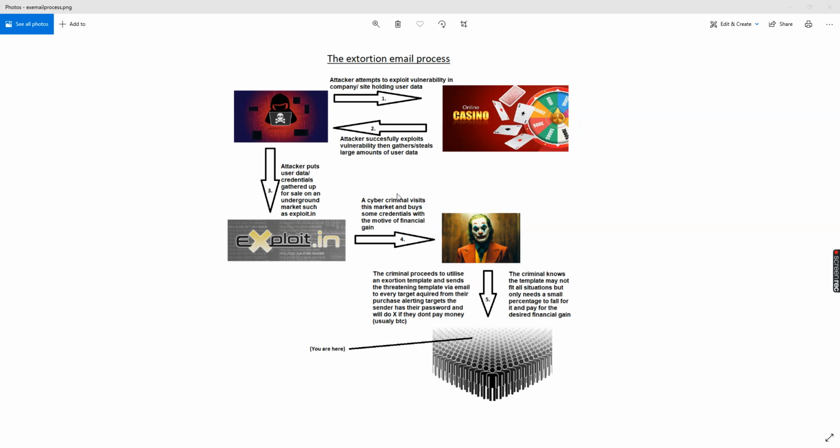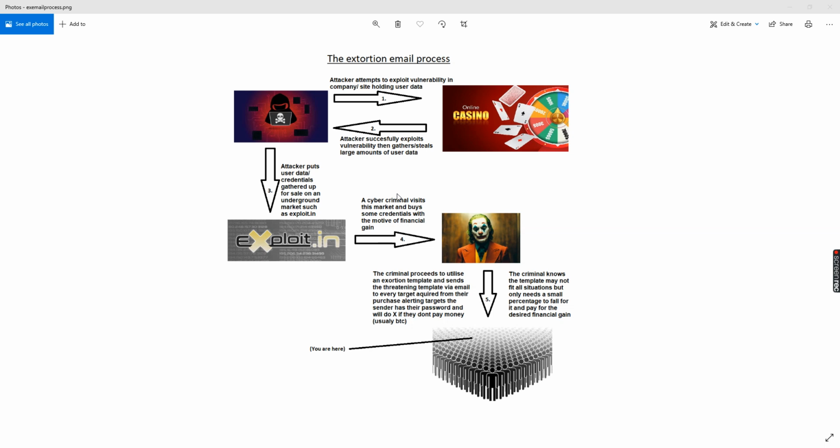Today, we're going to be looking at extortion emails. They usually come in the form of an email that starts off by telling the recipient that one of their passwords is known. It then goes on to convince the recipient that the person knows a lot about them, a lot of private information, a lot of embarrassing information, and will expose them to friends, colleagues, etc. if they don't pay a certain amount of Bitcoin usually to not have this information disclosed.